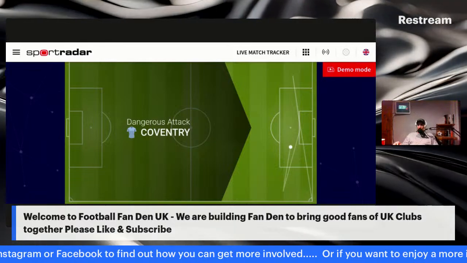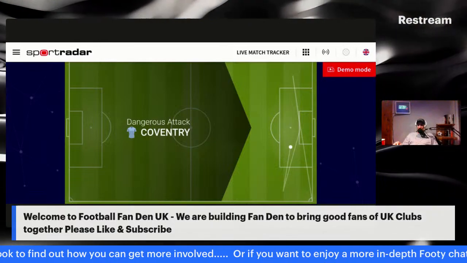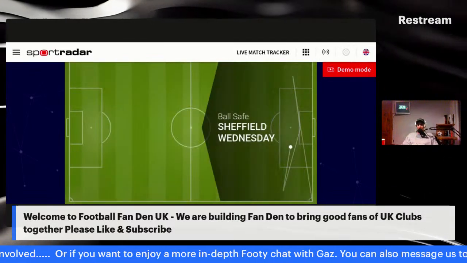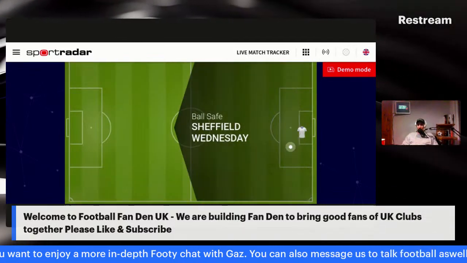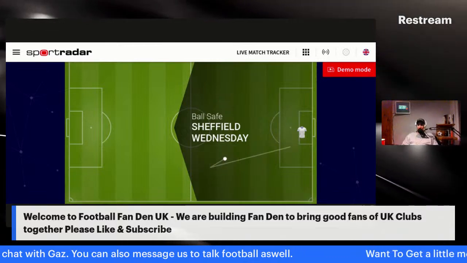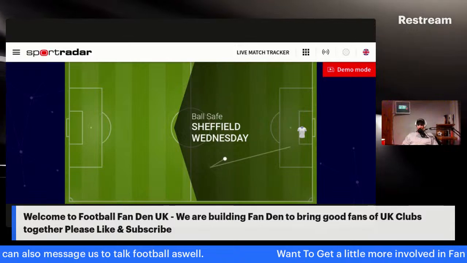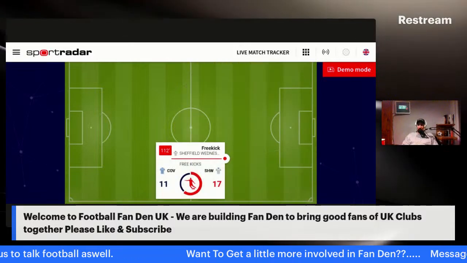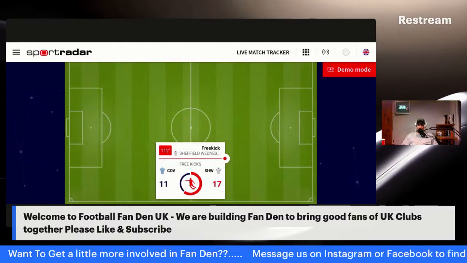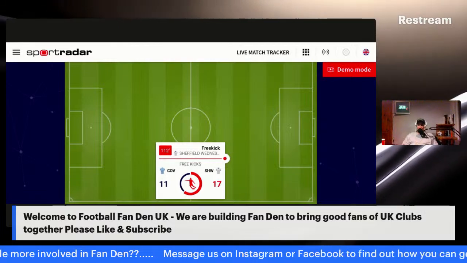So corner for Coventry. Get on with it. He's having one of those, you know what I mean, what the players take for energy boost. Corner comes in, knocked towards goal. Wednesday knock it away as Coventry pick it up on the edge of the box. It's knocked back out wide on the far side as Wednesday knock it long up the field, as Coventry scramble back to get to the ball.